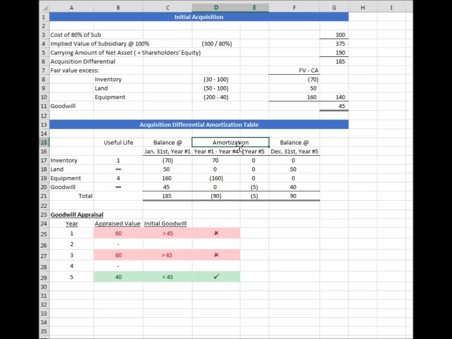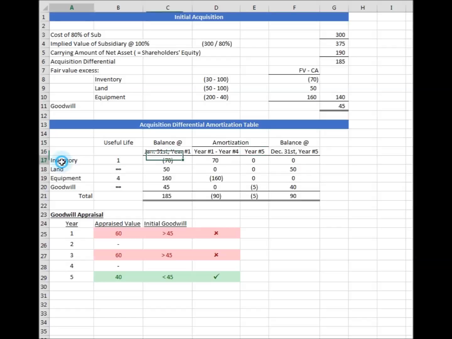We do this to encompass all the periods before, and then the year that we're doing the current consolidated statements in, and then the ending balance. And just a note, if you do sell off any of your acquisition differential, you should probably make a separate column in the given year, just in order to reflect that. I know David did a video about that, about a custom problem. I'll see if I can put that in the description below as a link.